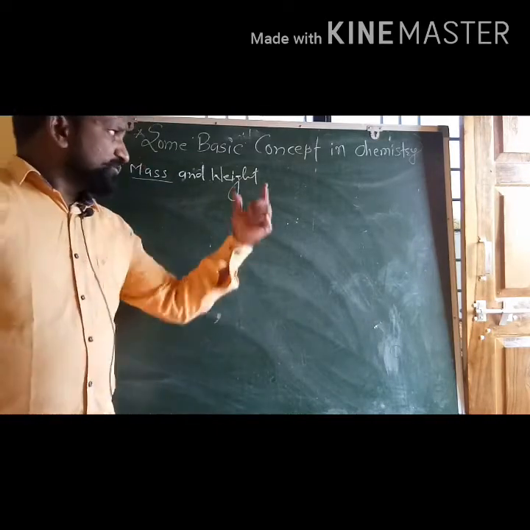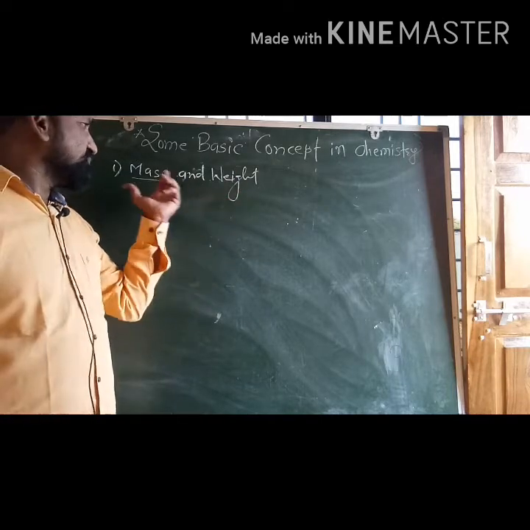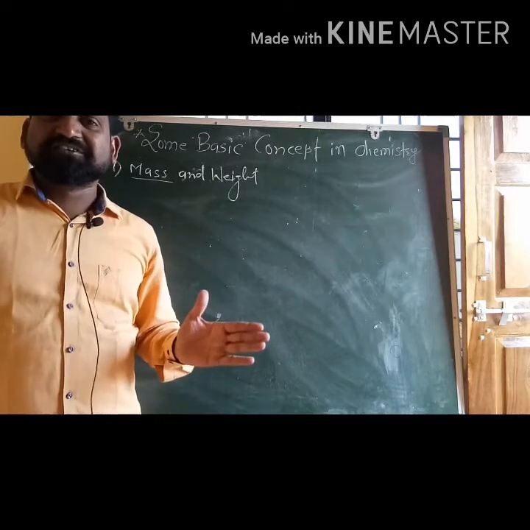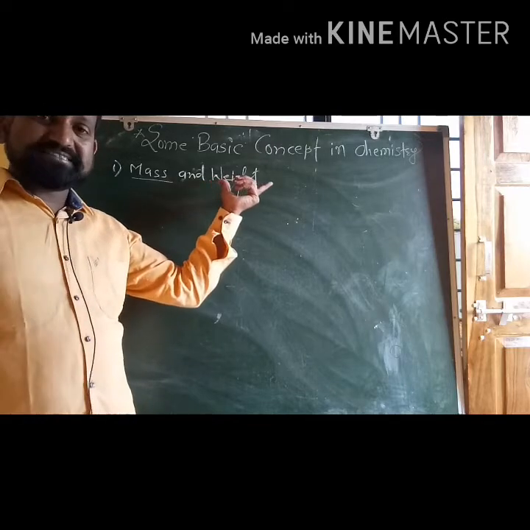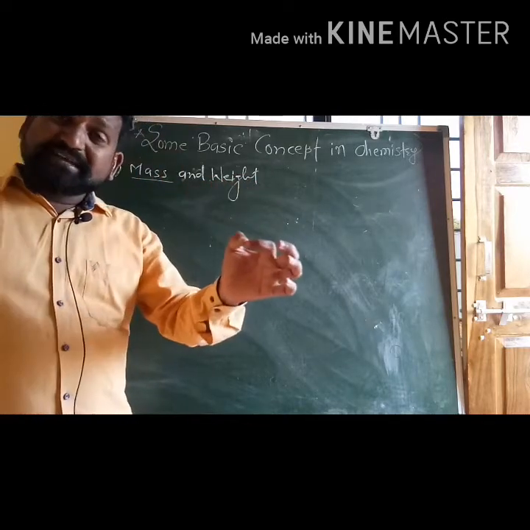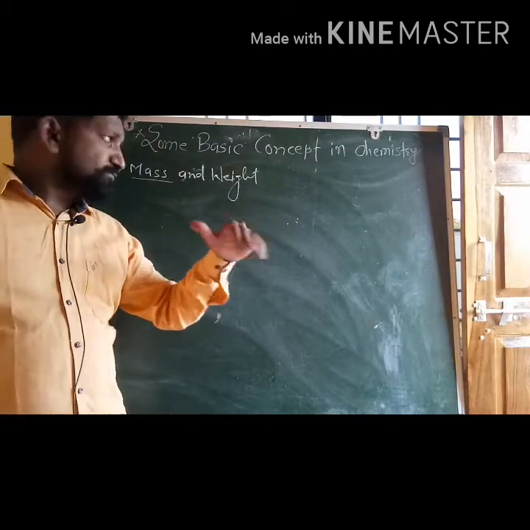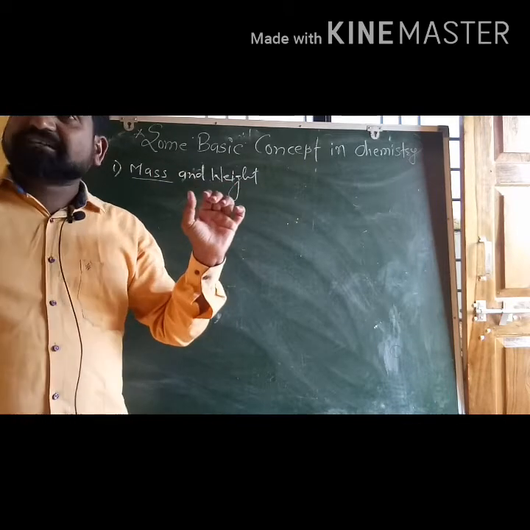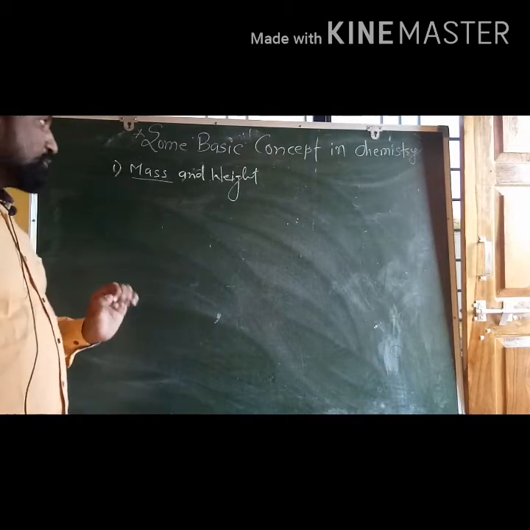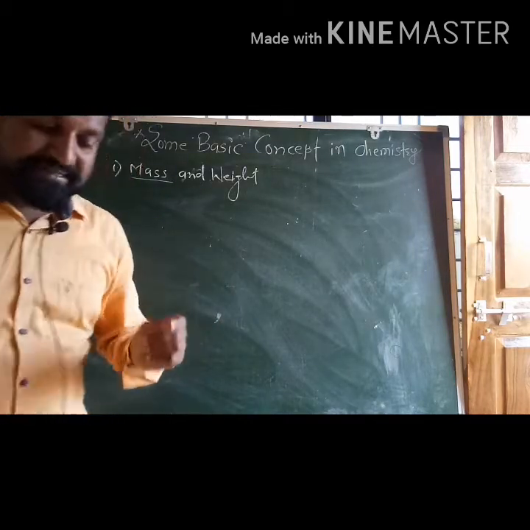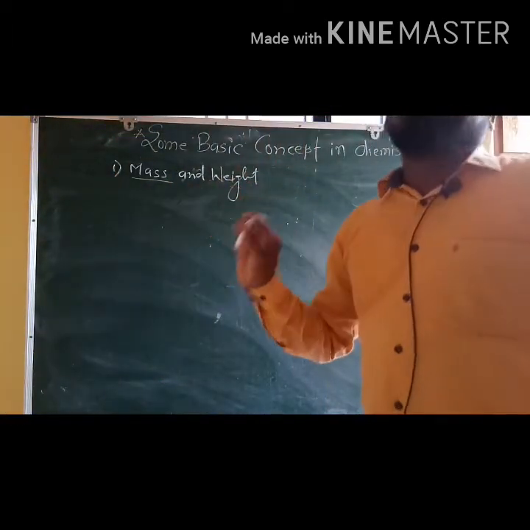While on the other hand, weight is the combination of mass and its gravitational attraction towards the earth. So as the position of the matter changes, weight also changes. Weight does not remain constant like mass, and therefore mass is a more fundamental property as compared to the weight of the matter.